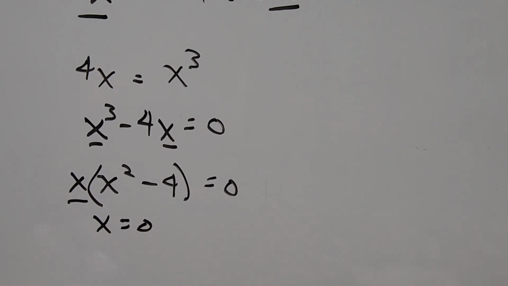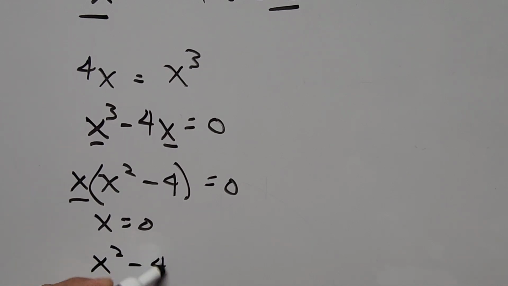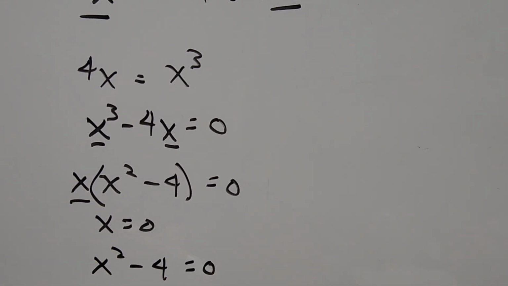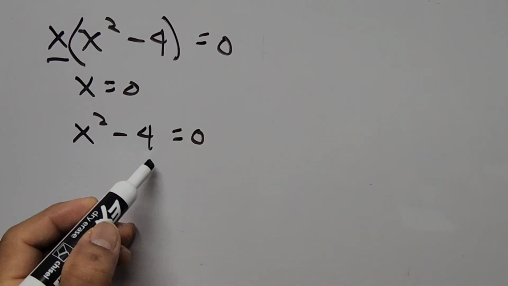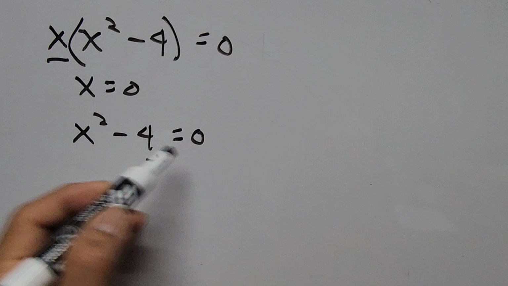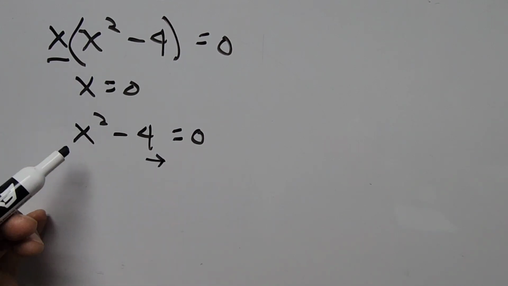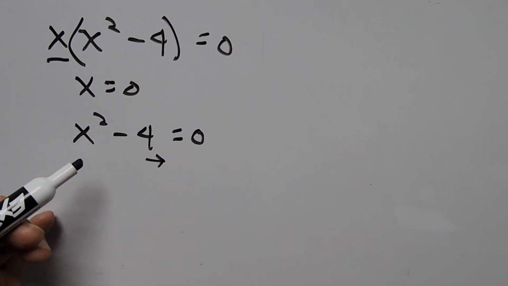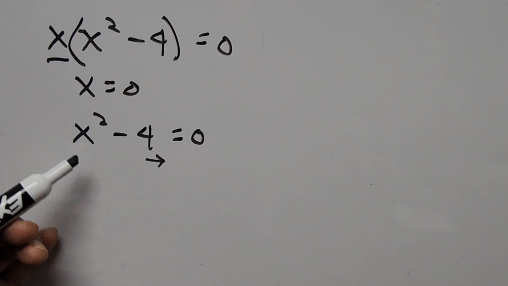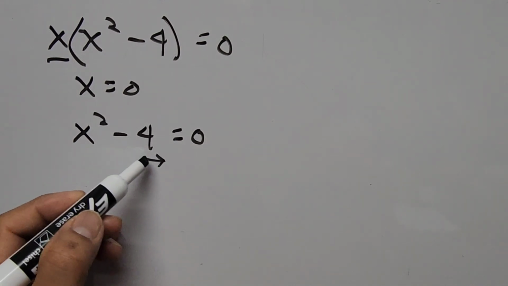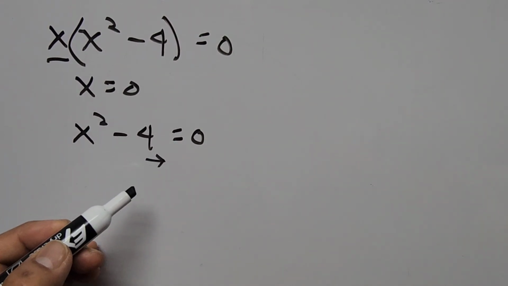And the other two come out of the factor x squared minus 4 equals 0. From here, we can put the constant 4 on the right hand side, where it becomes positive 4, and take the square root of the right hand side. That'll be positive negative 2 again, right? But the other way to do it is, if you notice, this is in the form of the difference of squares.